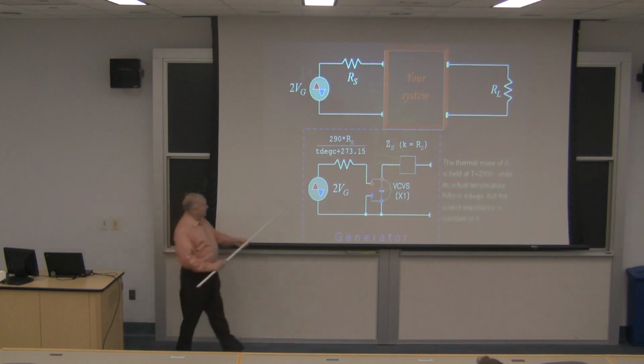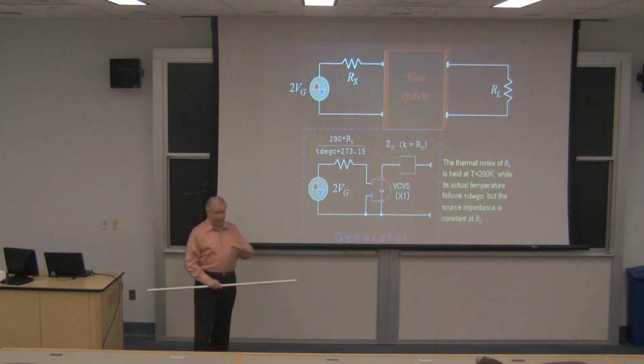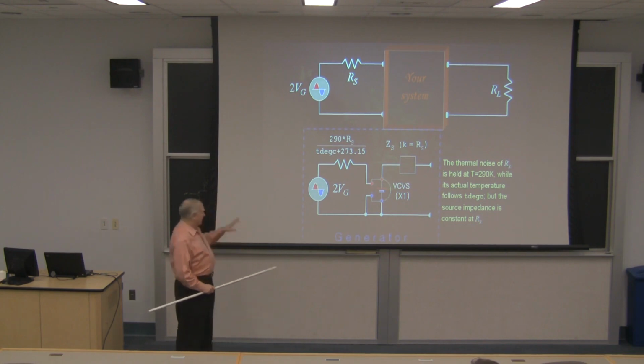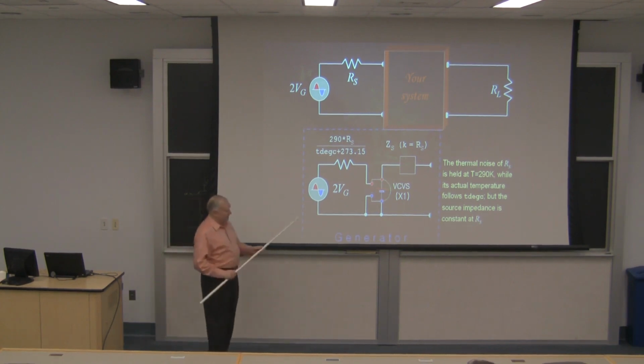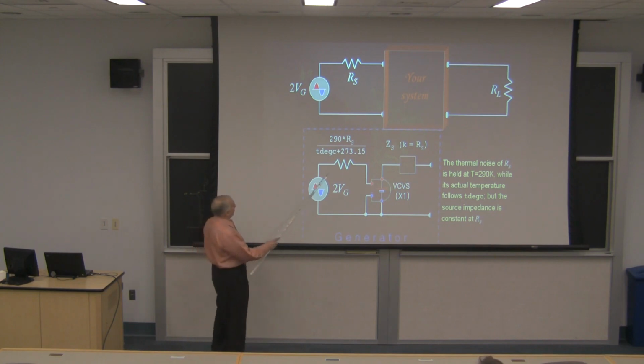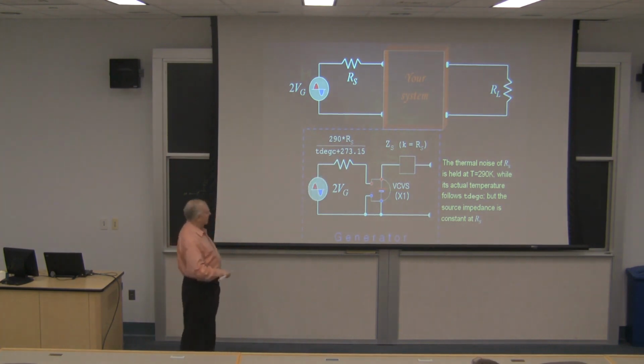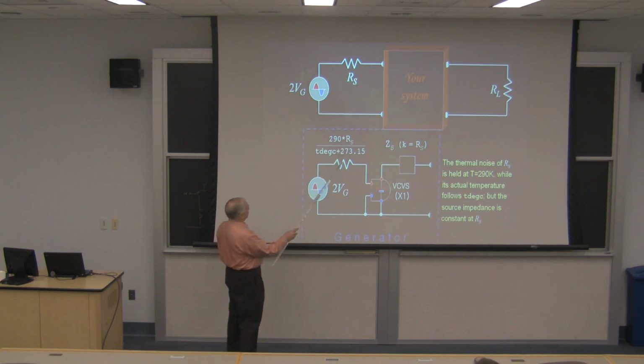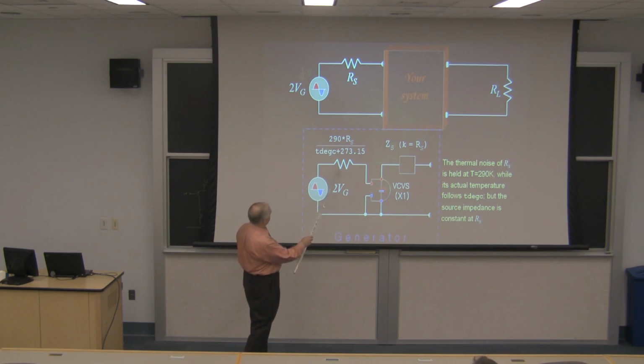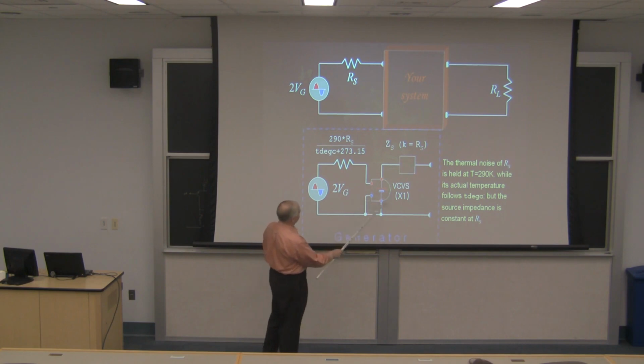You use the resistor, the only one you've got, you've got many films, many choices, but they'll still have the temperature behavior of a resistor, and you multiply it by the factor. And T degrees C, of course, is being swept in these experiments, but the noise resistance is being kept at effectively a constant temperature. And so I just show the source resistance here, having this property, then a little voltage control voltage source, just to buffer it, and now you're looking into your system.